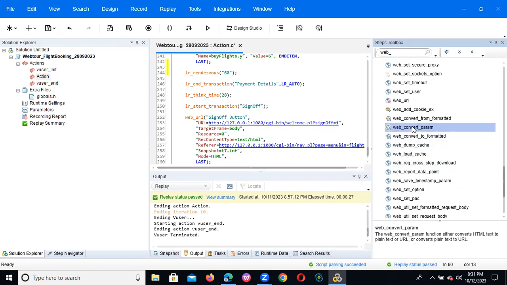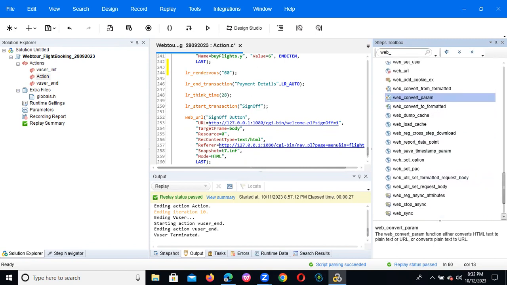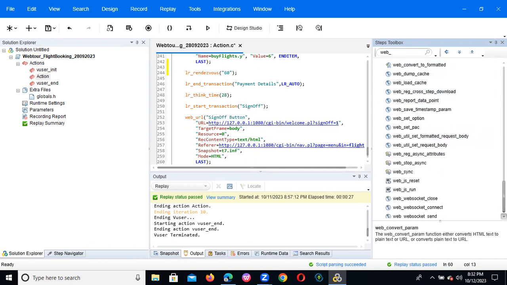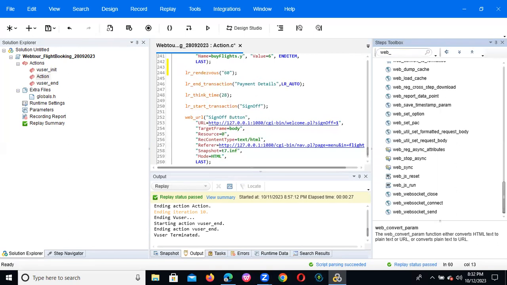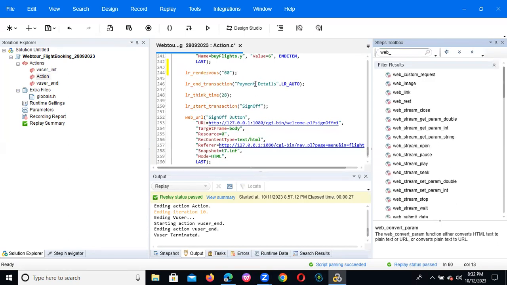If you want to convert HTML to URL, or HTML to plain text, you can use web convert param. So this will be fine as of now for our functions.